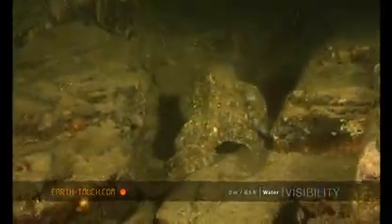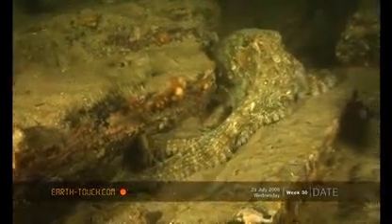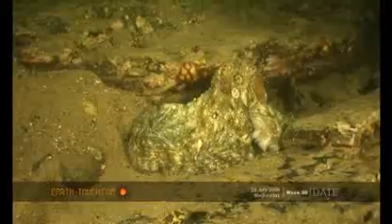Now, this is the common octopus, or Octopus vulgaris — not a very complimentary name for such an interesting animal. He came barreling down a little gully towards me and it was quite obvious that he was hunting, looking for likely spots where prey would be holding up under these little ledges.